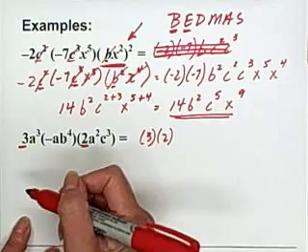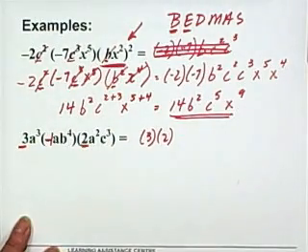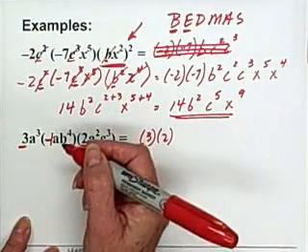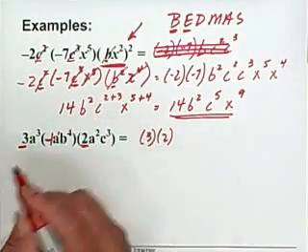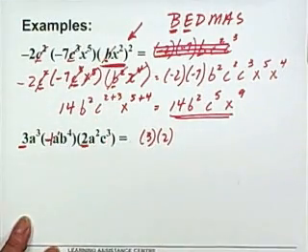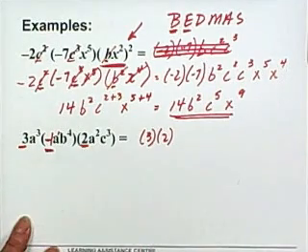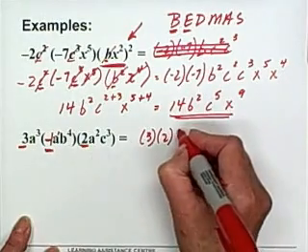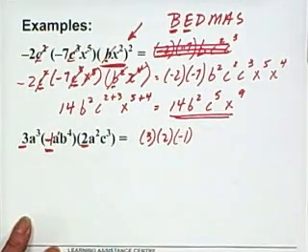When you have a minus in front of a letter, it's like a minus 1 in front of that letter. Now this a has no exponent, but what is there as an exponent that you don't see is actually a 1. So it's a to the power of 1. So again, just going back to the number that's in front of the a, we have the 3 and the 2. We also have the minus 1 that's in front of the a, so we have to add that as a number that's multiplied by the 3 and the 2.